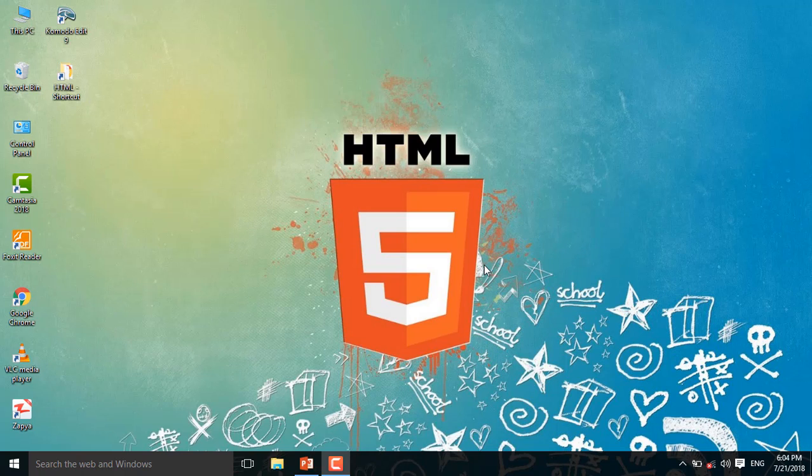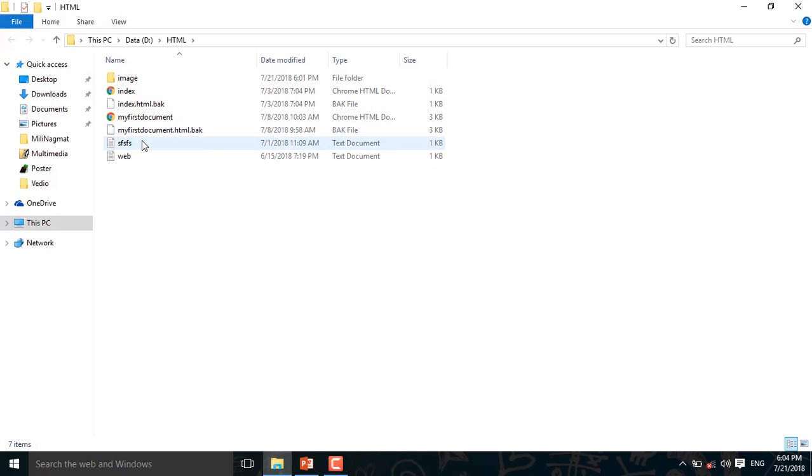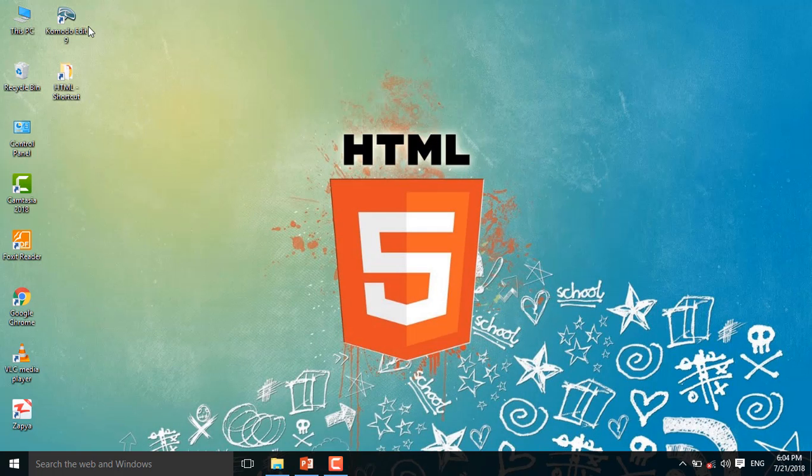Hello guys, in the last tutorial I discussed the pictures. Now I continue it and open my first document in a new text editor called Komodo Edit. It is also a good editor for fast web development.